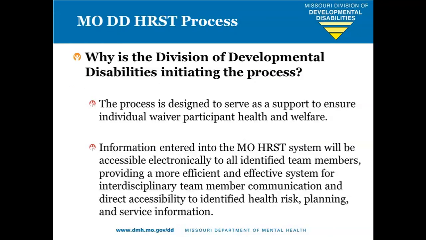I just want to clarify that the individual who's receiving waiver services does not have to be living in a residential setting. They can be living in their natural home and also go through the PERS process, correct? Yes, that is correct. If they're receiving any kind of waiver service, it will apply to them.